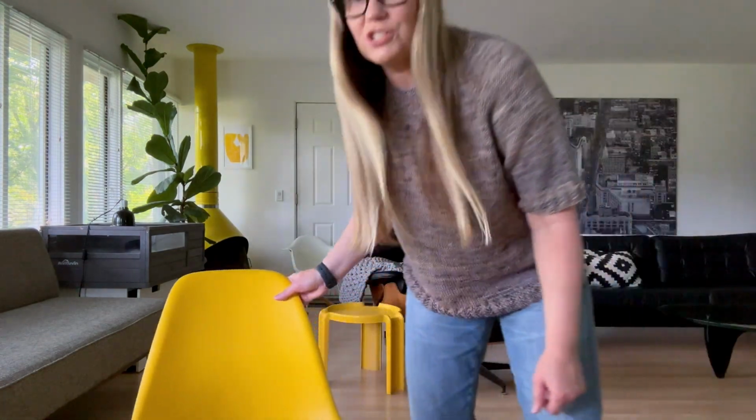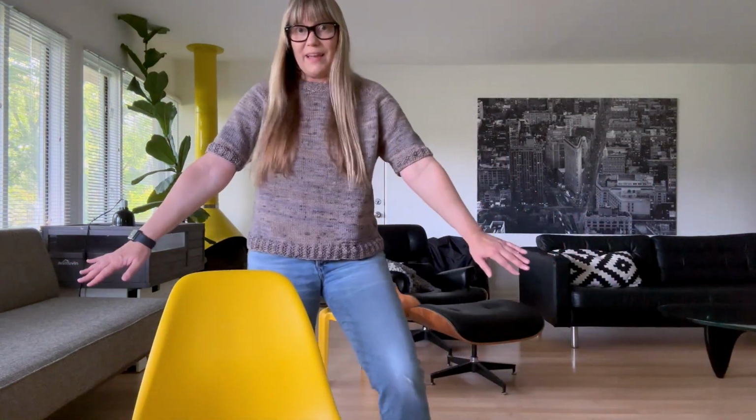I have all of a sudden felt like I really have to finish all of my little short sleeve projects that I've had on my needles for a while, including this sweater, which I've talked about many a time. This is my Me Time tee. I'm just gonna show it to you, which I finished over the weekend, and I'd say it is pretty much perfect. I'm so happy with it. It's like the perfect piece for this time of year, like summer into fall. It's a good layering piece.